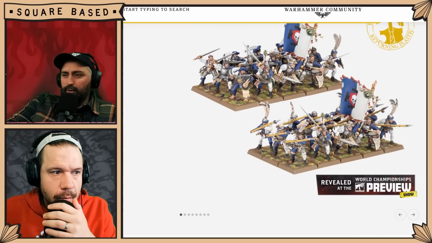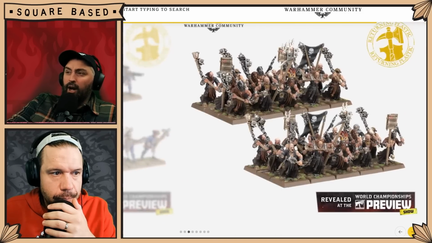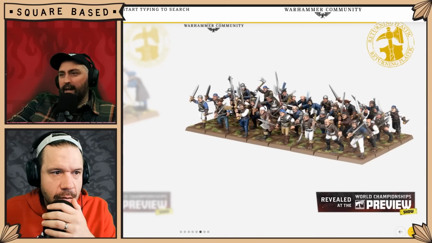Some Empire State troops. If you love doing some two-tone colors, then these are great fun. And there's a ton of these as well. Flagellants are back. So we got 15. So you're getting 30 in a box for the state troops. You're getting loads of guys. You're getting some halberdiers, some bowmen, and some militia. I'm so excited about the militia.